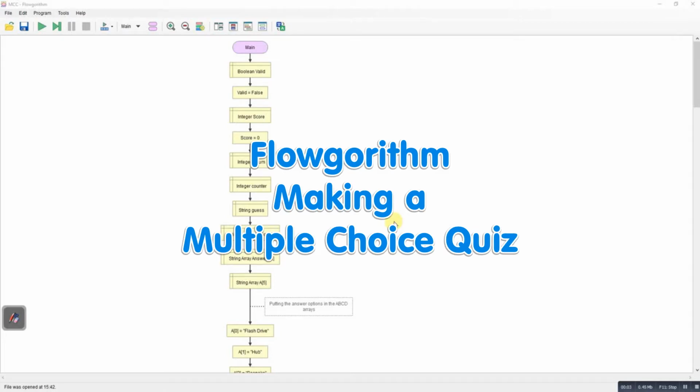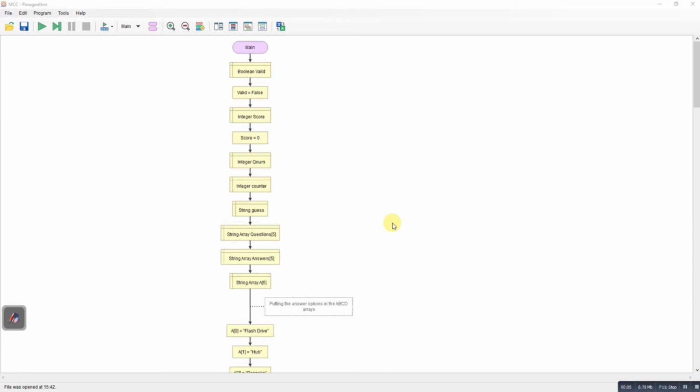A few weeks ago, in one of the Facebook forums for Flowgorithm, a student, clearly a student, posted a question about a multiple choice quiz, and he actually offered us $100 to write the program for him. No one took him up because I think we're all there to help students and support you. But I think offering to pay for someone to do it was a bit off. So the post was taken down.